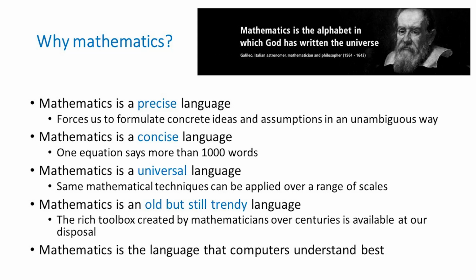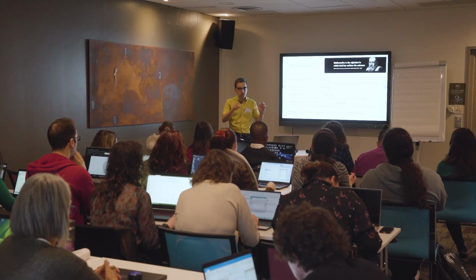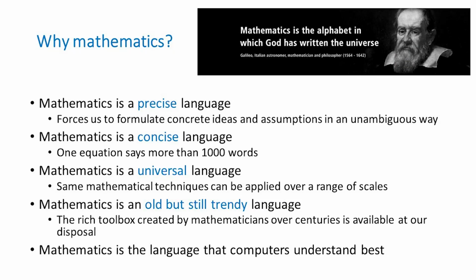But why mathematics? Well, because it's awesome, really. It has been there since day one. We learned how to count, and it has evolved into such a strong language that is so precise. There's only one way you can interpret a mathematical equation, not two opposing ways. It is very concise. You can have one equation that explains thousands of words to you. And it's universal. It has been used in many, many different topics and subjects. And finally, and I think the most important, it's best understood by computers. It's the best language that computers can understand.